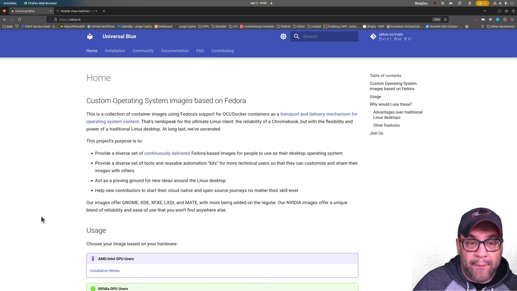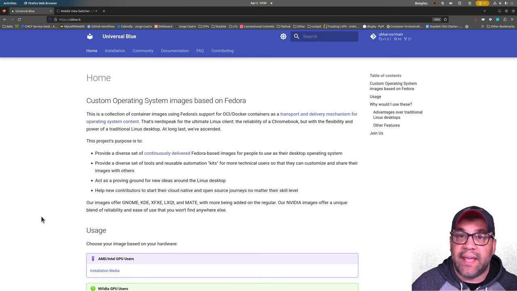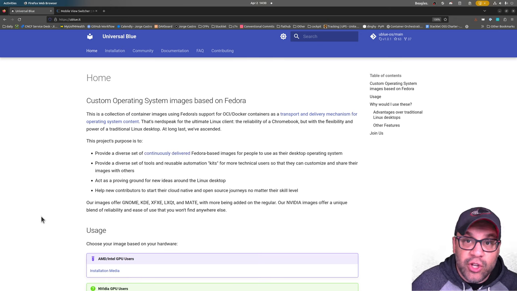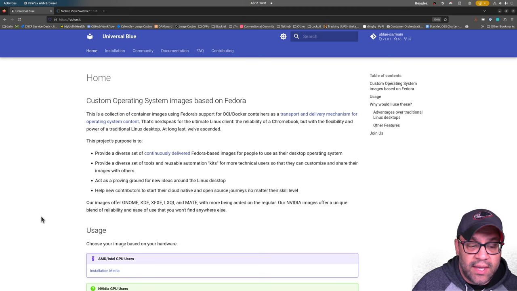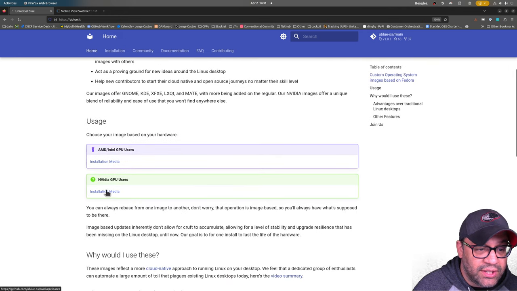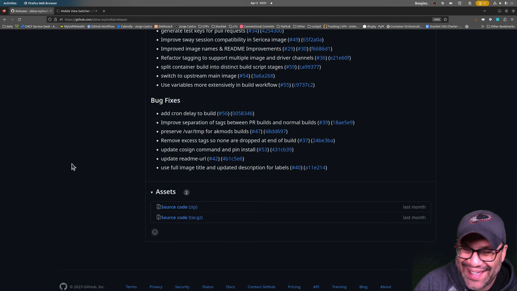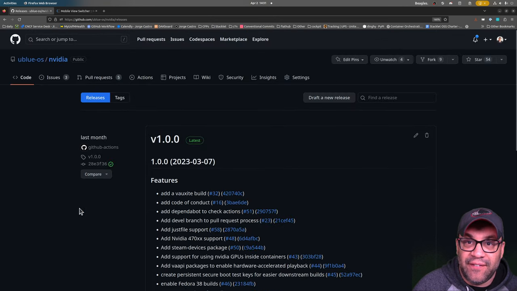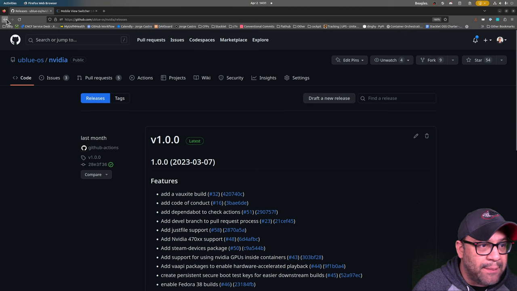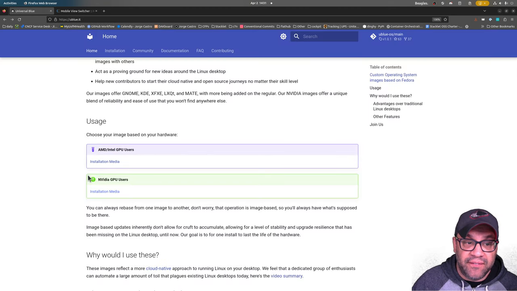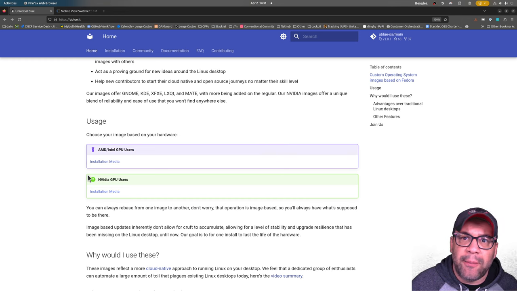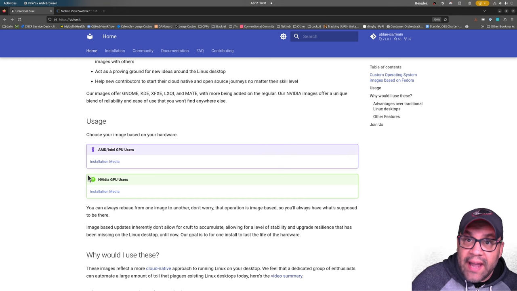And then we enable a bunch of things that are really problematic and difficult for new users to figure out how to install. So we'll install all your drivers for you, all the stuff with RPM Fusion, all your codecs. All of that stuff is included on these ISOs. Additionally, we have ISOs with built-in NVIDIA drivers soon. We're in the process of doing the NVIDIA ones right now, but the main ones are done. So if you don't have an NVIDIA machine, maybe you have a laptop, you can start helping us test these ISOs right now, which is really great.